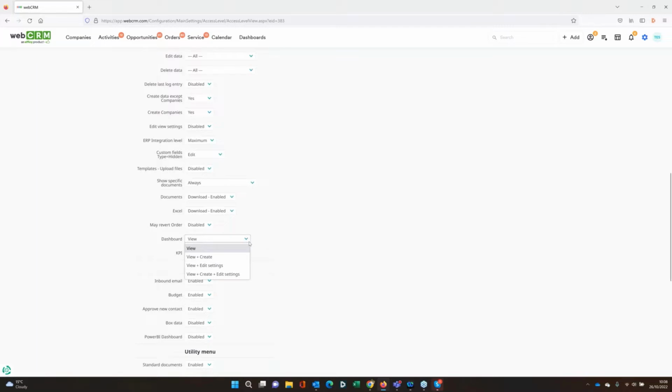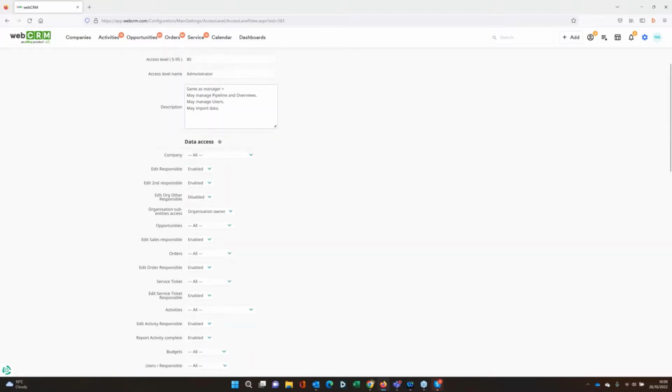Basically, you can decide for that access level what they can do with a dashboard. Can they view, or can they do everything with a dashboard? With KPIs, when you're actually managing them, and we'll talk about KPIs in a few minutes, are they going to be the ones they're responsible for, or all of them? You'll see what that means in a minute. But those are the only 3 configuration settings you need to worry about.